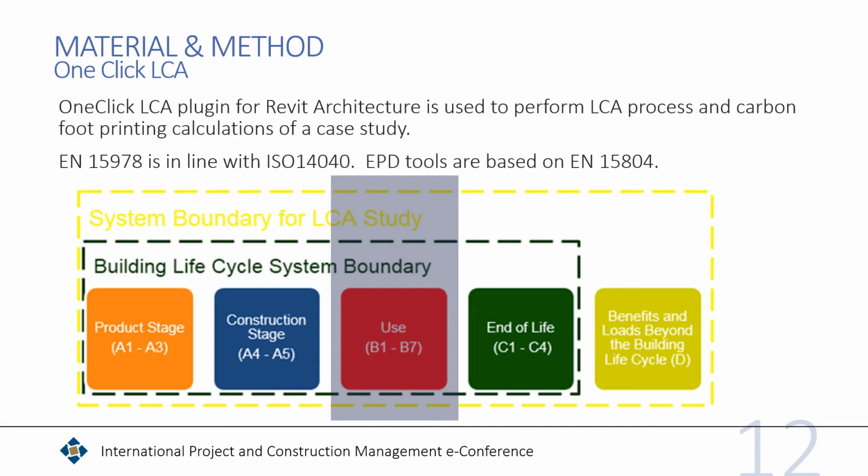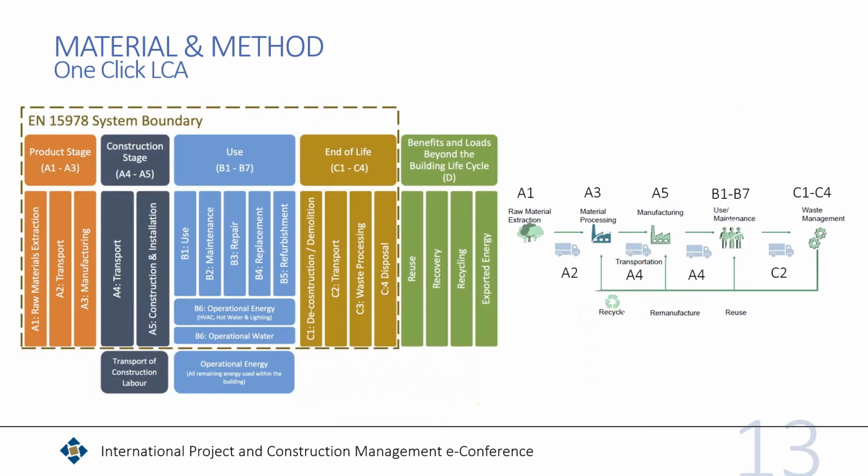The ISO 14040 standard describes the framework of LCA that includes raw material extraction and production, distribution, use, recycling, and disposal with all transportation activities. The life cycle stages defined in OneClick LCA cover life cycle stages from cradle to grave with these 5 main stages shown in the figure, as you can see.